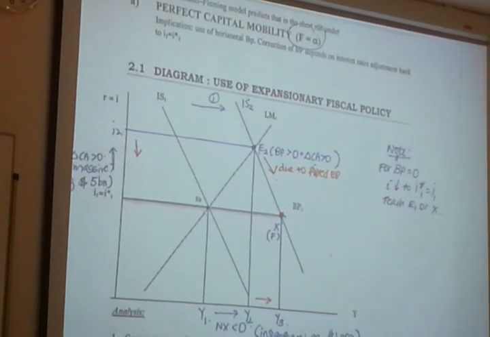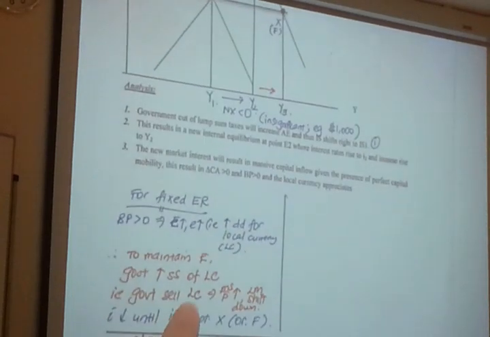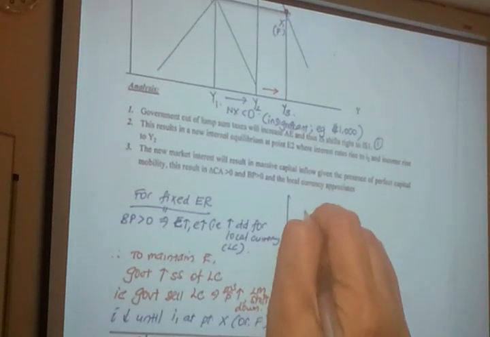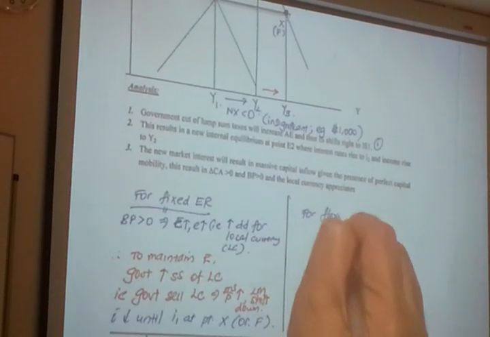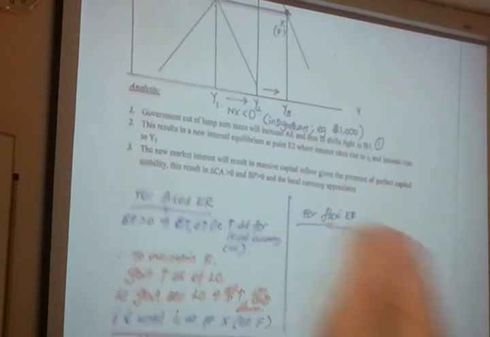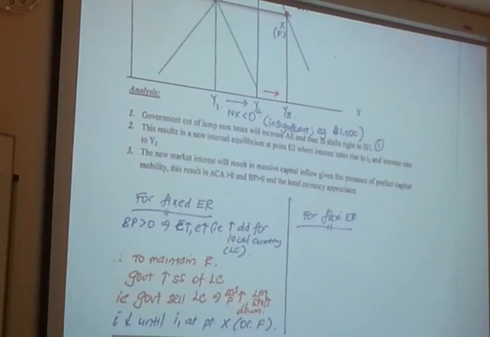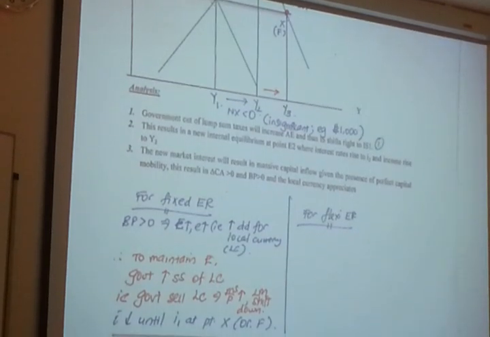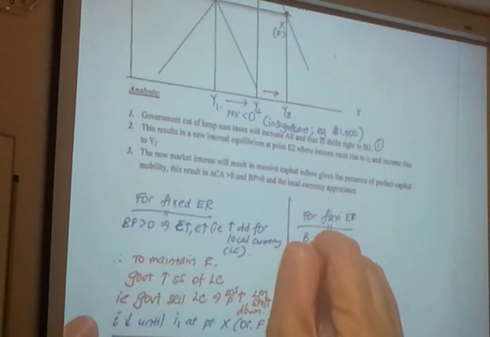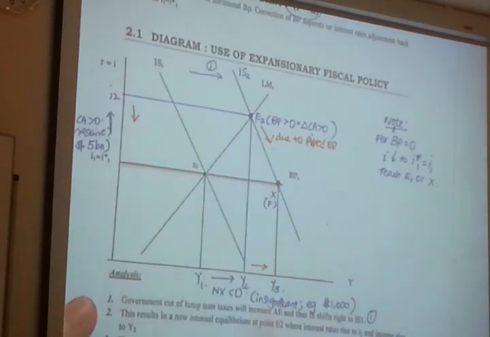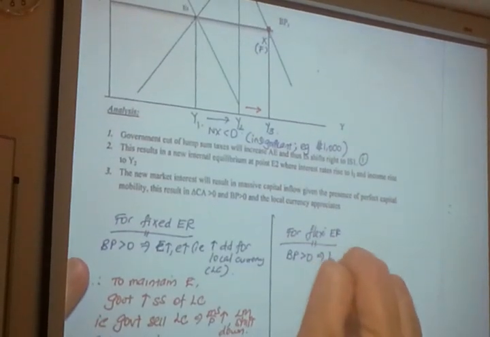So the only hurdle some of you will face is here. Government buy or sell. Once you can determine buy or sell, you're on the right track. Okay? So now we will do flexible exchange rate. So you can copy it in here. But remember, all these are typed out for you in your notes. Just that I always find that when you do analysis and you write down the steps, you will register well what is happening. So BP, okay, remember for both, you are at E2. Your BP was a surplus and your currency appreciated.